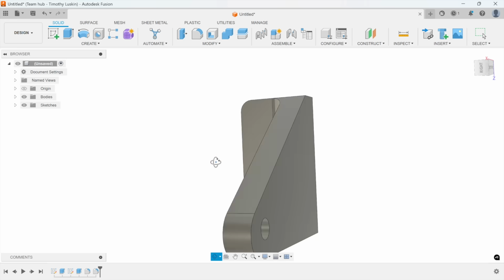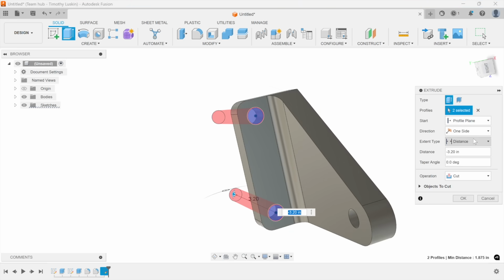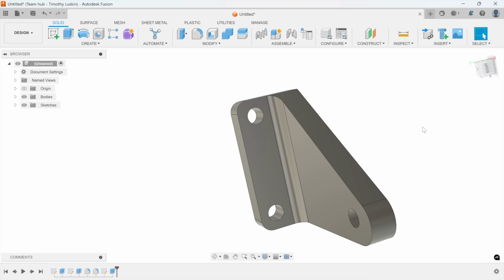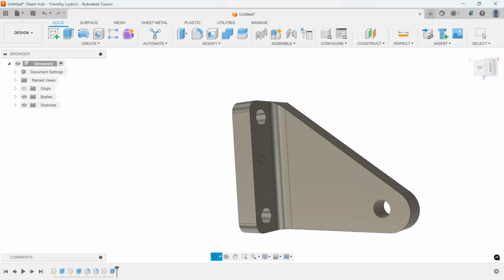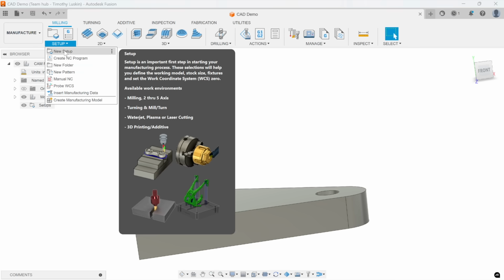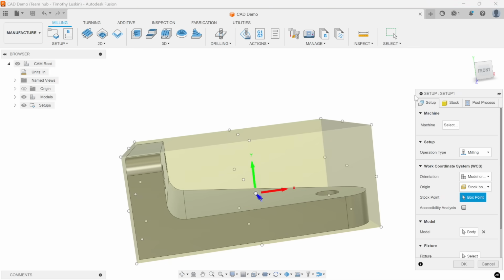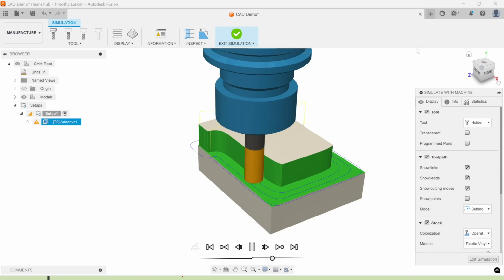Now I'll add a couple of bolt holes here in the back, and that's done in the same way with a sketch and a couple extrudes. And it's the same command for both. So pretty straightforward to do something like this. Now, the reason that this is so nice for CNC machining is you can actually load in a different window and create your tool path right here within the same piece of software to be able to machine this out.